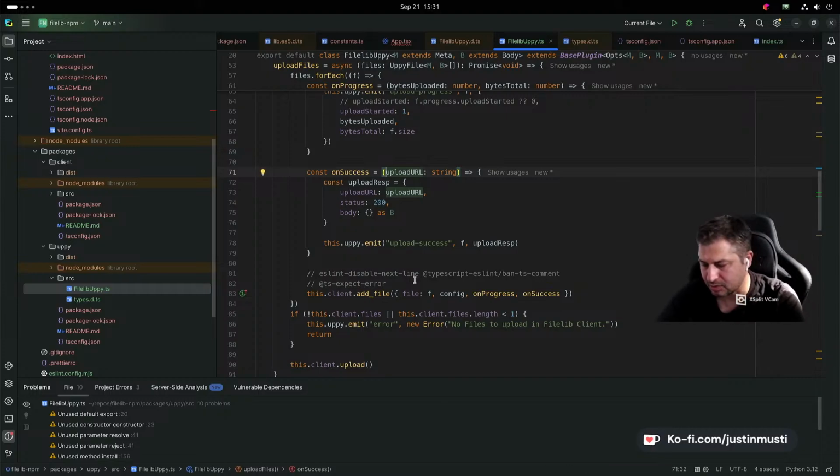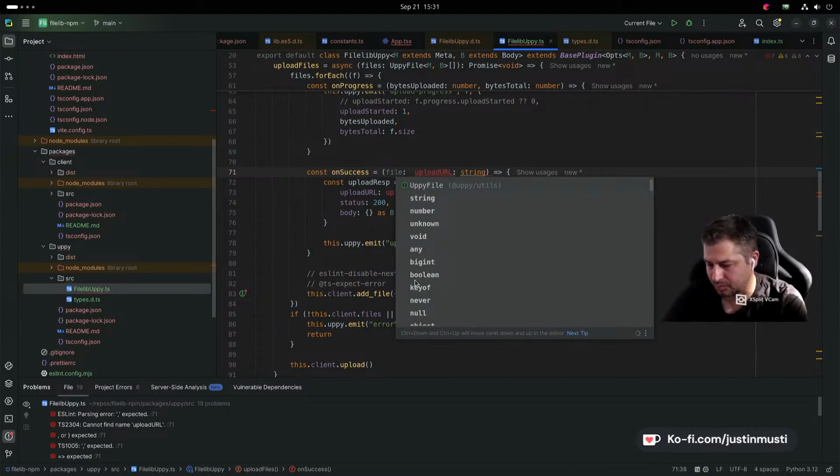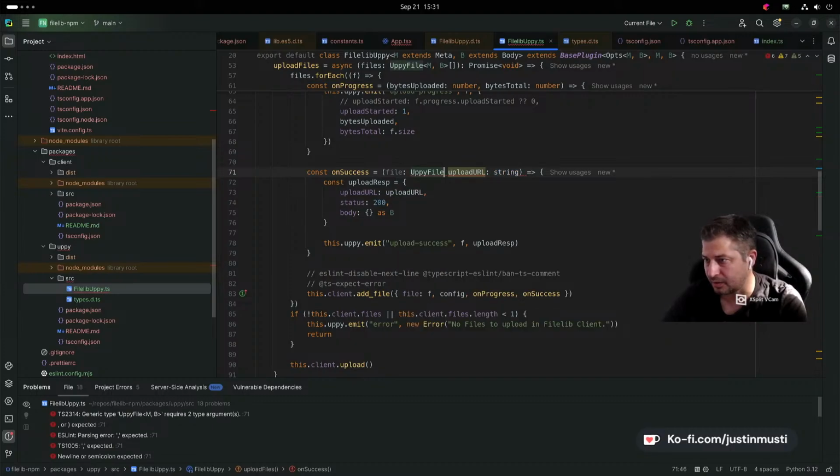Okay, so I'm gonna do here file. It's going to be copy file, and then we're gonna do this thing here, file.upload URL. Okay, and I will also do this here.